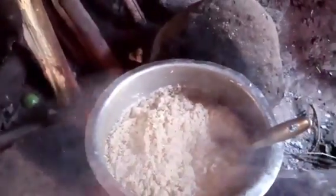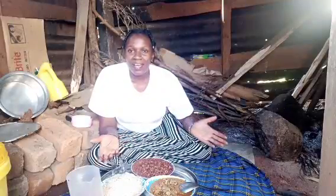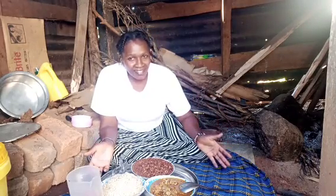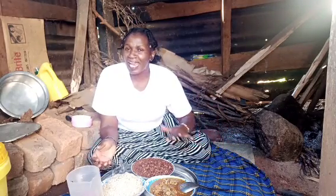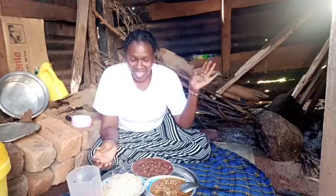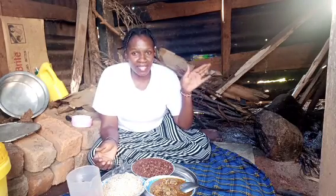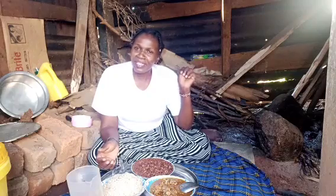Finally, our rice is ready. And you can see the skin has popped out from the grains. I'm gonna take it off the heat and serve. And 45 minutes later, guys, our brown rice is ready, well served alongside so many dishes here, guys. We really enjoyed our Easter, and this is how it went down.